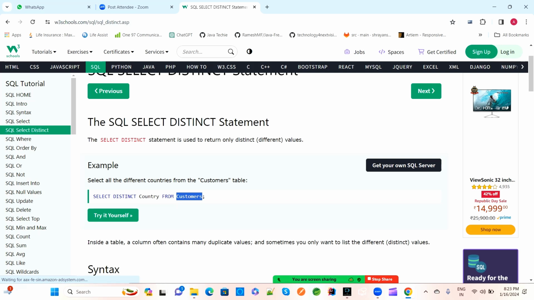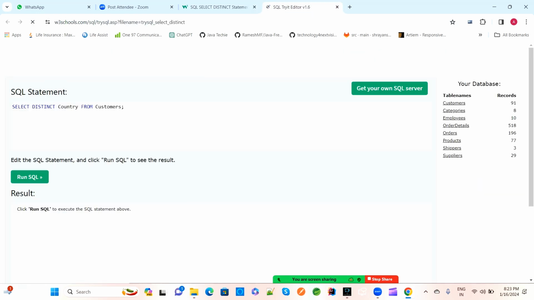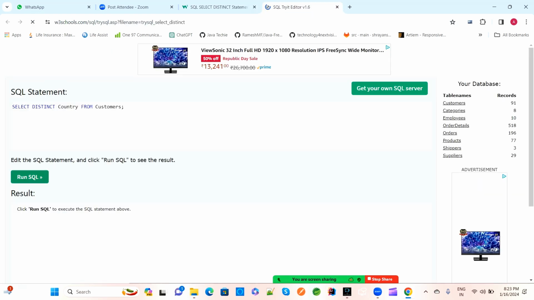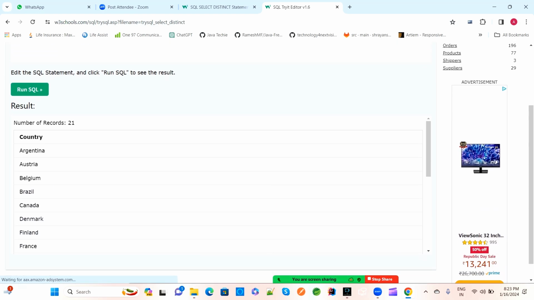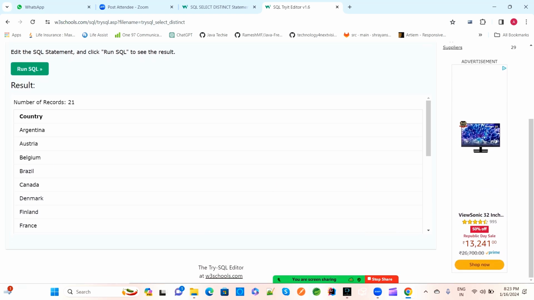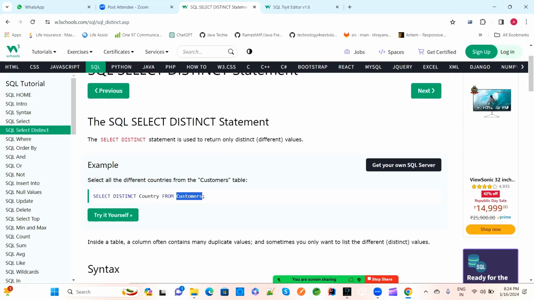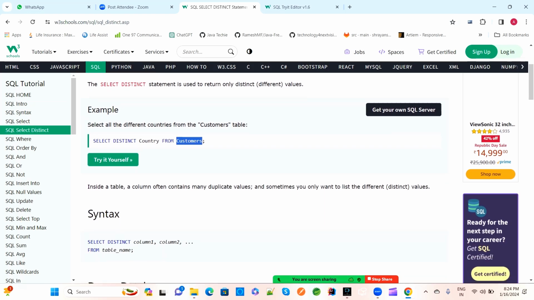In those cases we have the distinct keyword. Through this distinct keyword, different data will come, no duplicate column details. These are all the countries coming, which are distinct, not duplicate, all unique only. So in these cases we will use distinct.